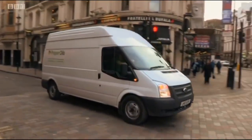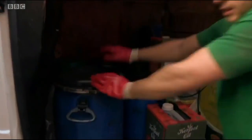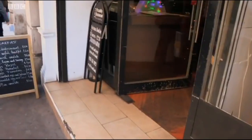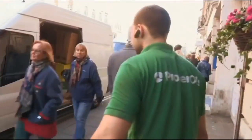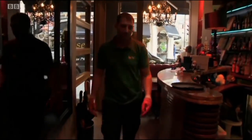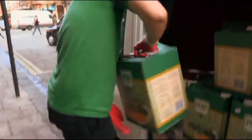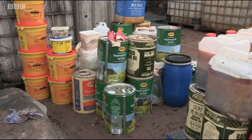Lee's making collections for one of several oil recycling companies that have sprung up in recent years. Today he's picking up from restaurants in the West End. These blue containers each hold up to 60 litres of used cooking oil. He's done roughly 20 collections so far today, with volumes ranging from 20 litres right up to 300 litres from one particular restaurant. Food businesses have a legal requirement to dispose of their cooking oils responsibly, and councils have been clamping down on offenders. The certificates Lee provides prove the oil has been disposed of correctly. And all the used cooking oil collected gets turned into diesel biofuel — a greener alternative to standard fuel.